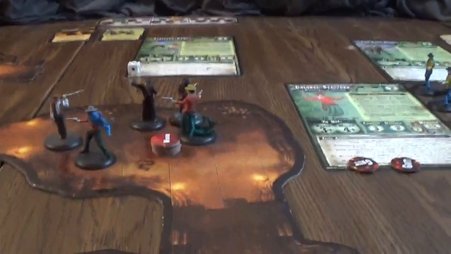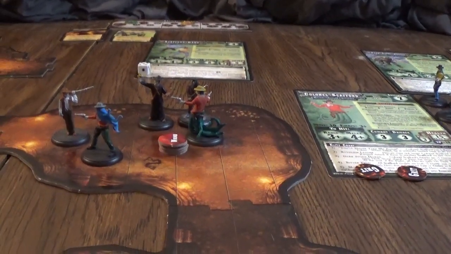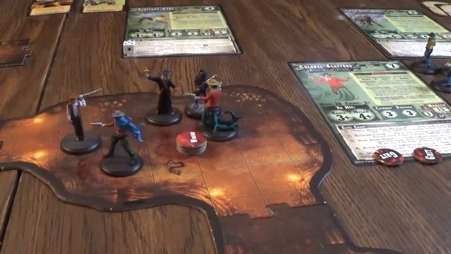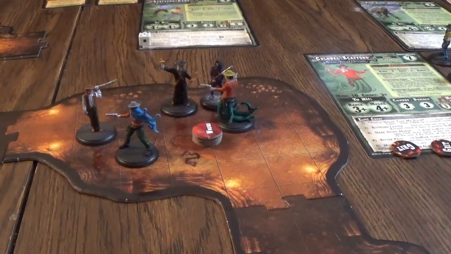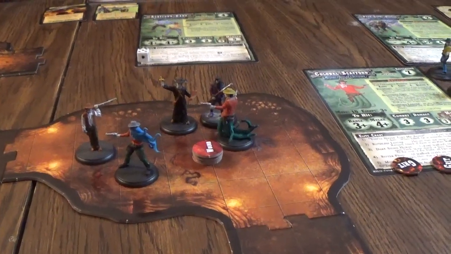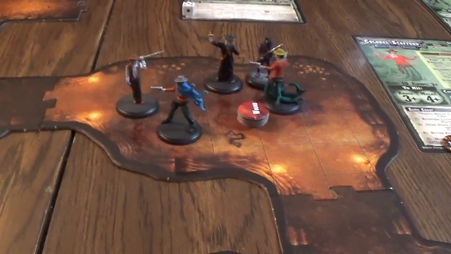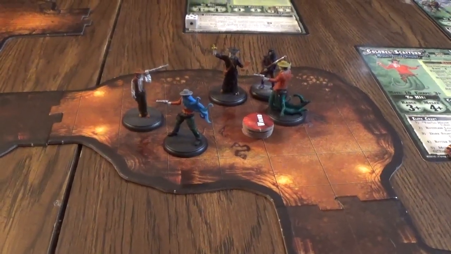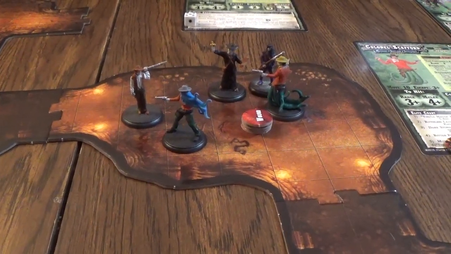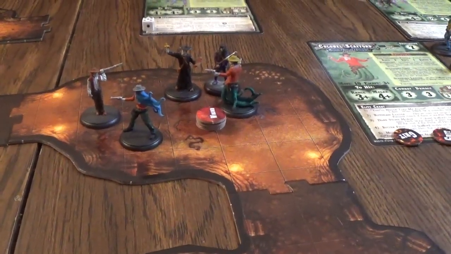I got 7. Whoa, let me see. Now, who am I going to assign that to? I could do 4 damage to the Scafard gang guy, and he'll get 1 armor roll. I can also do 4 damage, but it's not going to kill anybody. So I think what I want to do is I'm going to do 4 damage to Scafard.